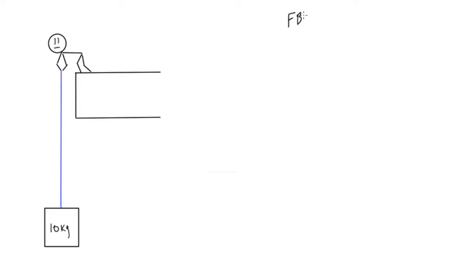So we need a free body diagram. We're going to have the block here, just like this. Its weight is going to be pulling down, and it's equal to mass times g. And the tension in the rope is going to be pulling up. And that's all there is acting on this block. There's no other forces. So we can find the sum of forces in the y direction is equal to 0. There's no forces in the x direction, there's no moments, just two forces acting on it through the mass center in the y direction.